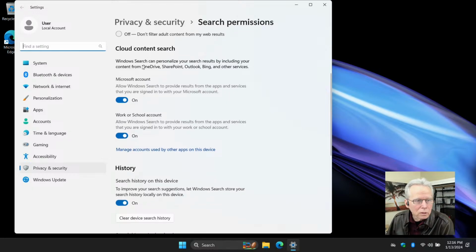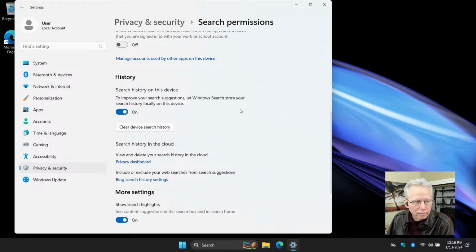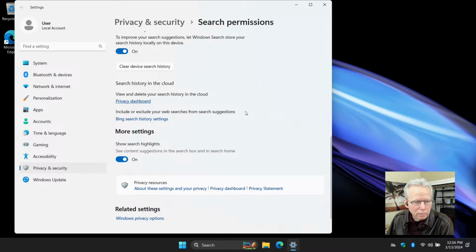Oh, Cloud Content Search, Microsoft account. Allow Windows Search to provide results from the apps and services that you are signed into with your Microsoft account. Work or school account. Allow Windows Search to provide results from the apps and services you signed in with your work or school account. I think those are kind of irrelevant in this case.